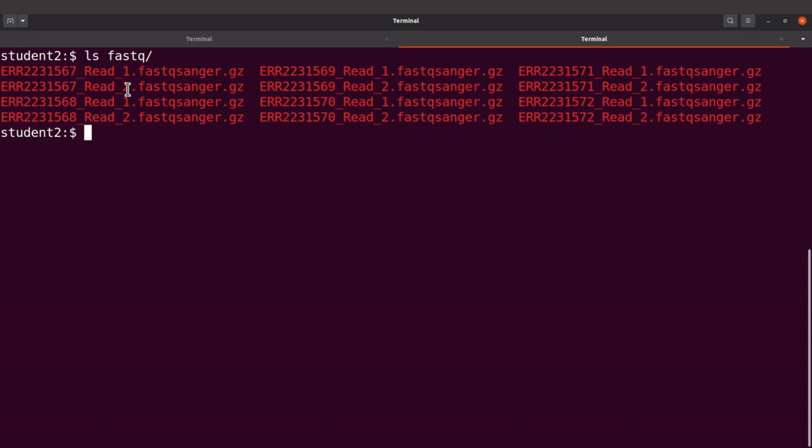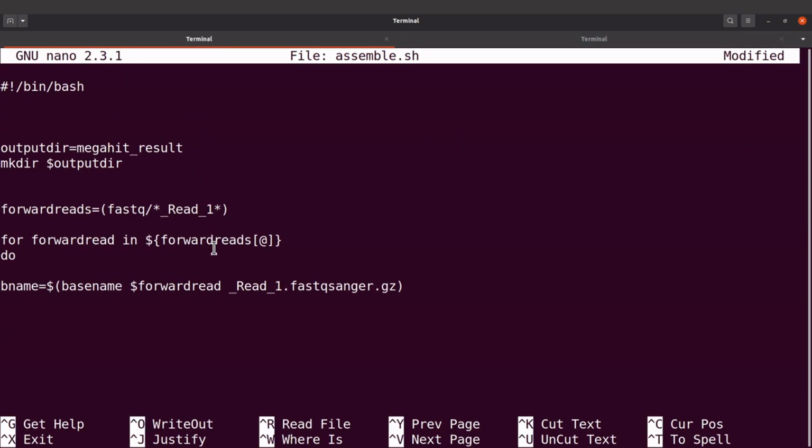That will give us the reverse reads. That's the trick to all these things that we are doing. So that's why it's good to have a good naming convention. Because there is a text that can be used to distinguish between the forward and the reverse, all that we have to do is swap those texts and we will get our reverse reads, so that we don't need to write another command to get all the reverse reads. So that's what we are going to do next.